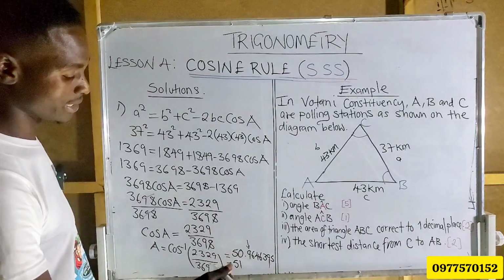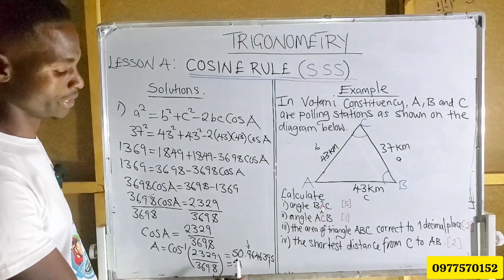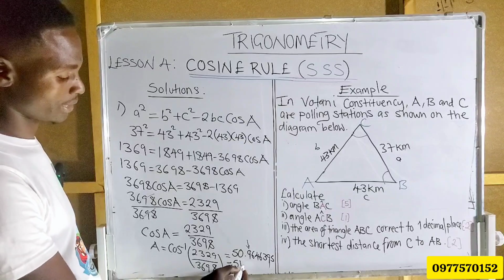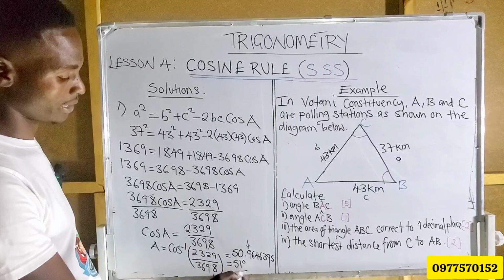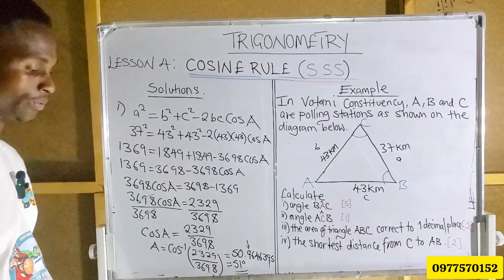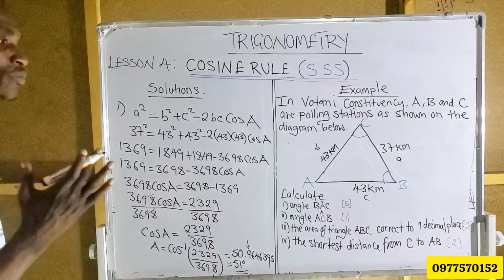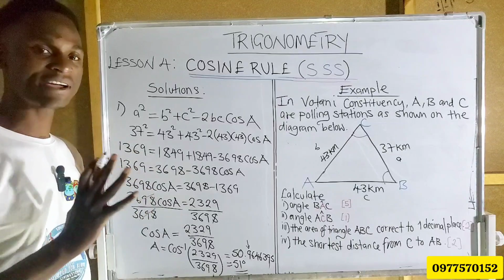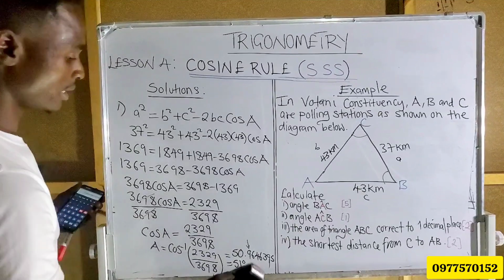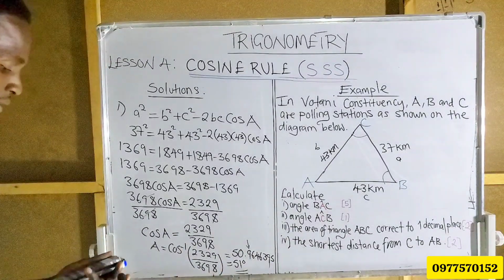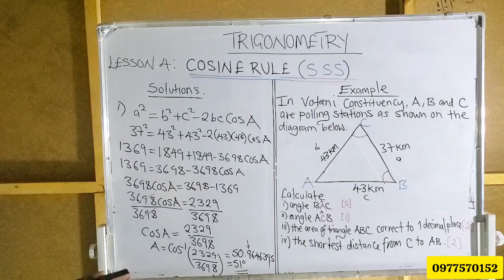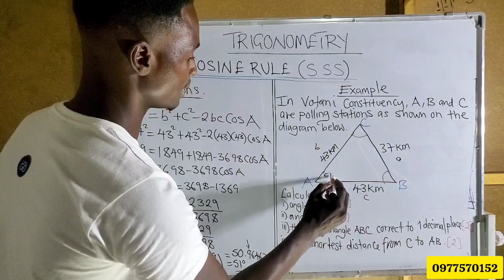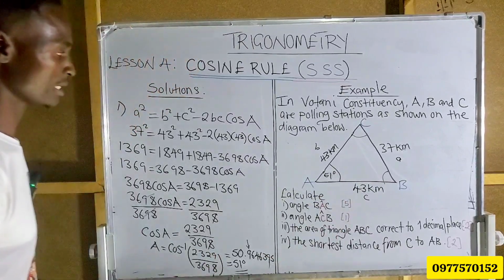In degrees, the rule is that we leave the answer correct to 1 decimal place, which is what we've done. So you can just write 51 degrees. This is the angle which we are calculating. You see, it's worth 5 marks. Okay? It's worth 5 marks. So we've done the huge part. We found the angle here, which is 51 degrees. The angle here is 51 degrees.